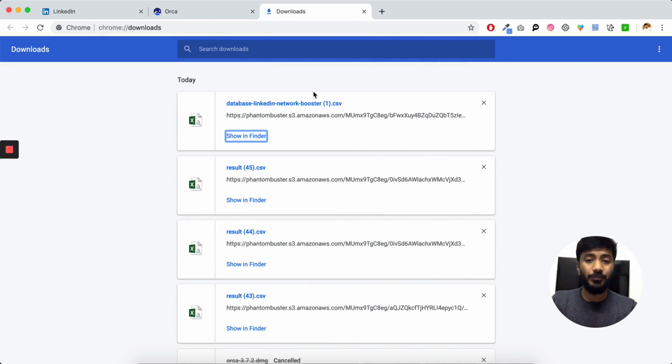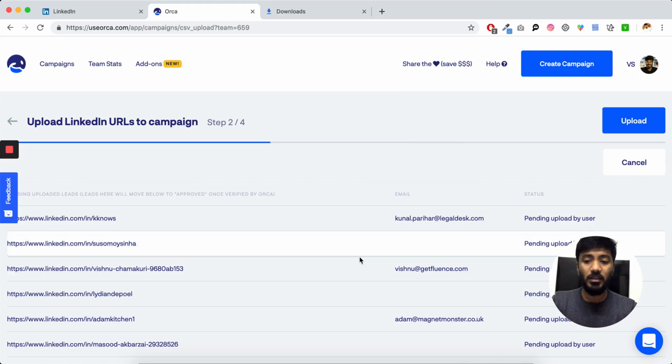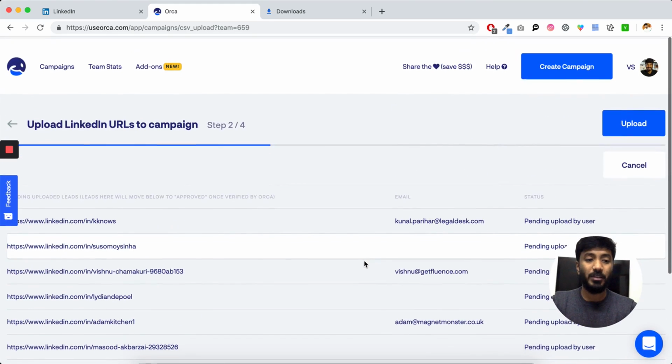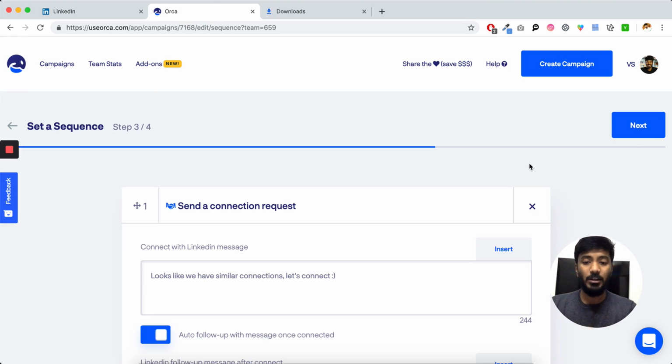All right. All you have to do is drag and drop. So I'm going to drag and drop this. You see there's a list of URLs that pops up automatically. All you have to click is upload. And once it uploads, it actually lets you set a sequence. With Phantom Buster, everything is a different API. Let's say after connection you want to send a message, you have to set it up separately. If you want a follow-up message, you have to set it up separately. You cannot connect them together flawlessly based on the response. But with Orca you can do that because it's a proper sales suite.